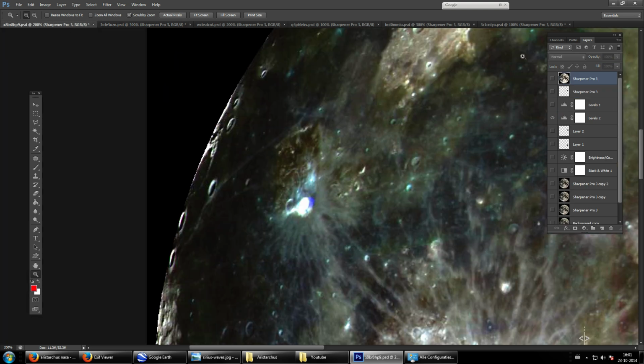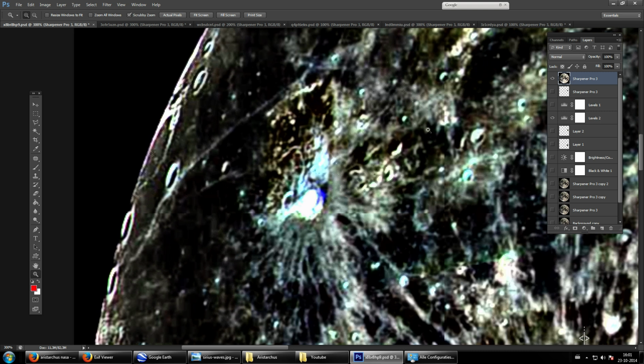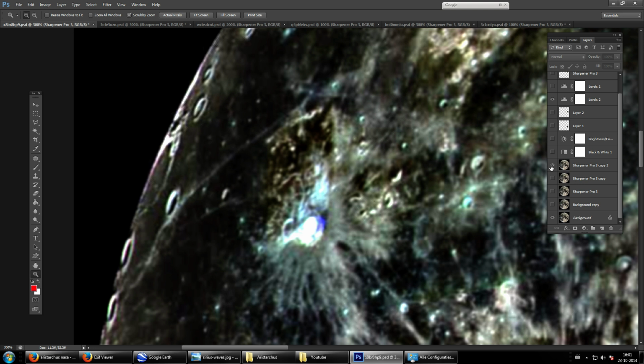Let's go back to the NASA image. This one's pretty hardcore, but when we look here, there's absolutely no village whatsoever, no square rectangular thing. I cannot find that really important feature. Now you might say, look, I agree, this layer is a bit too wild, too crazy. I just don't see it. So where's that really important feature? That is the question. You can literally see, look how elevated it is.